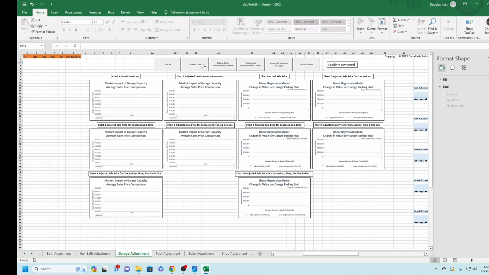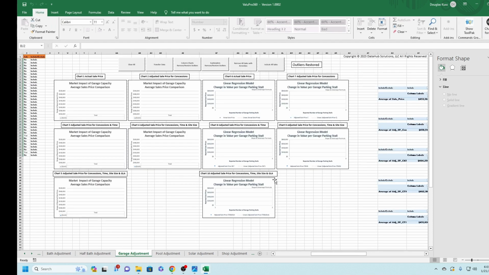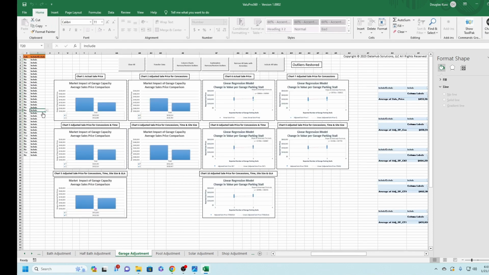Going on to the garage adjustment, same thing, just like beds and baths. Bring it all over. There you go. You're in control of your data. Do anything you want. Exclude what cell you want. Remove them. You just sit here and change up your data. You could run this down to 2 cells and have a paired cell analysis and have a column chart or a regression chart to support that. We'll include all the cells back in.